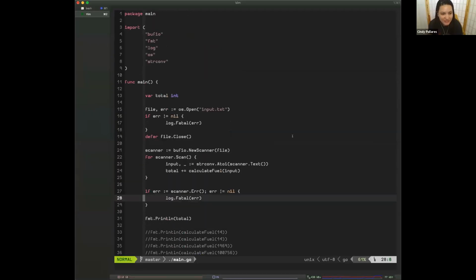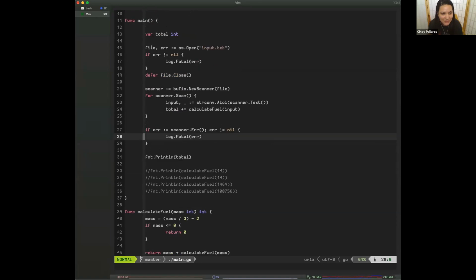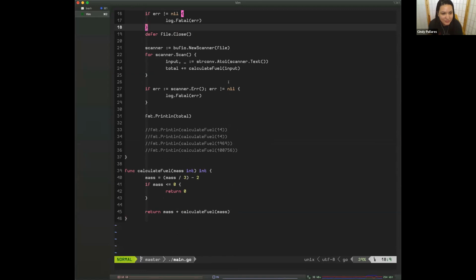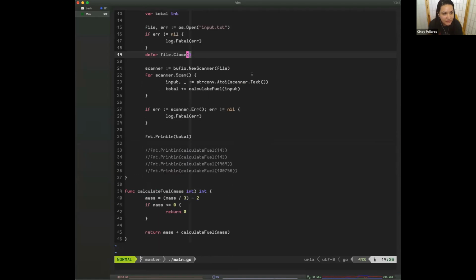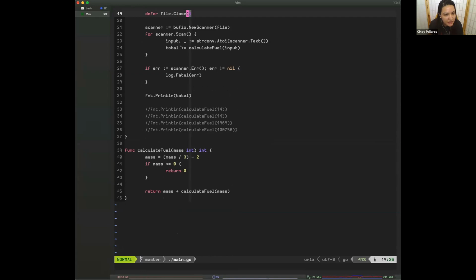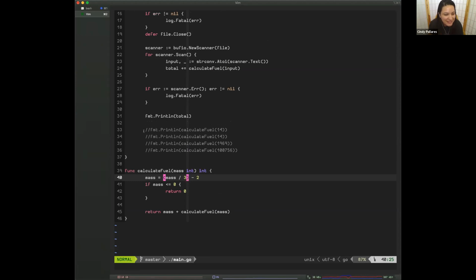This one. Yeah. So I just read the input in, and kind of went through the line, converted it, and so here I just did a total, like this function right here, which is where I did the integer. I didn't get a chance to do the testing, so I just kind of tested it this way.